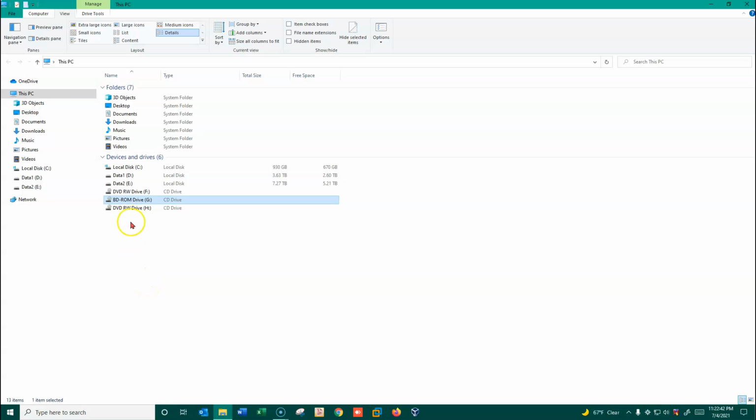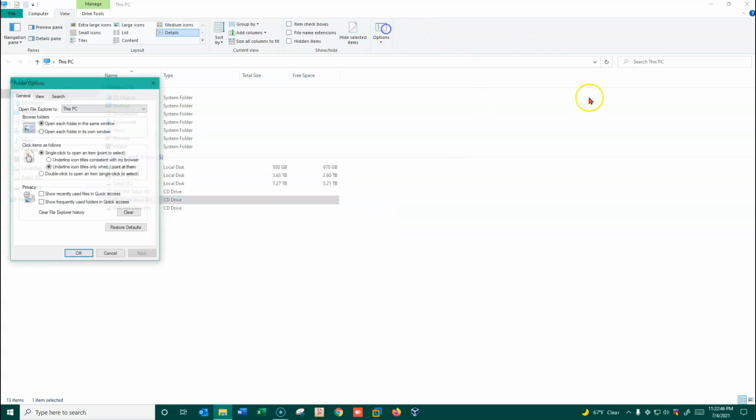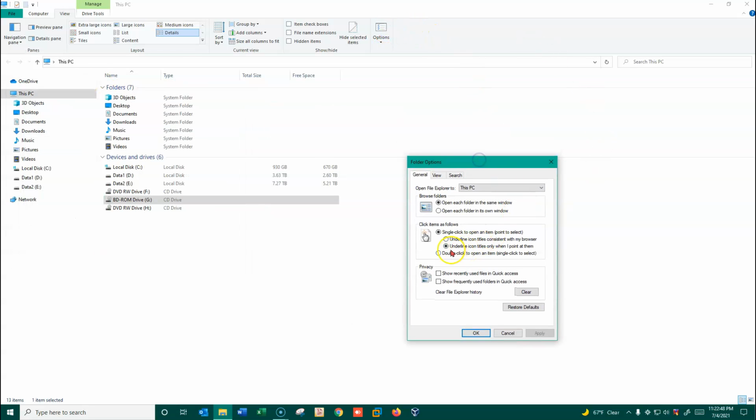And then I can do a single click to actually click it. I don't like single click personally. I like the double click. And I've seen some people get pretty messed up using single click, moving things they didn't intend to move and things like that.